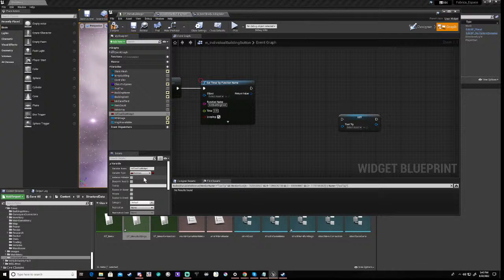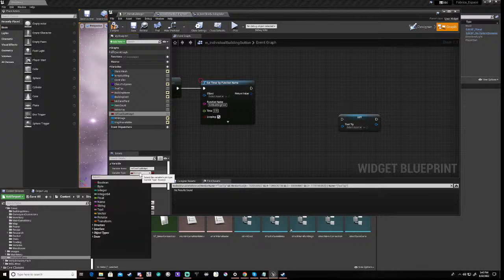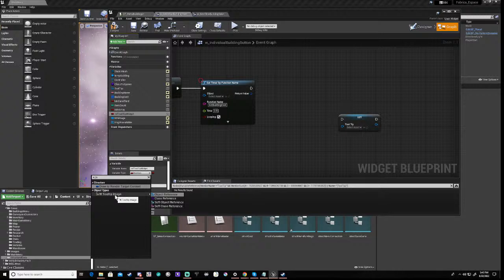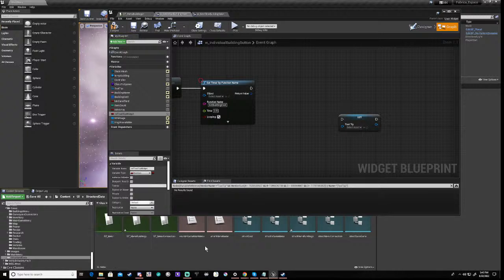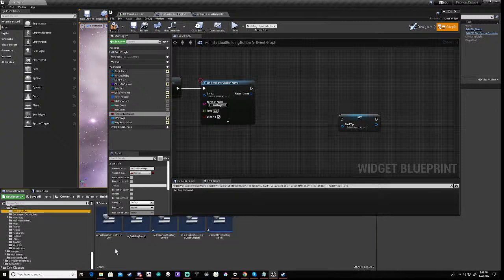Right? And that's going to be W, it's not going to be anything apparently. Building tooltip.